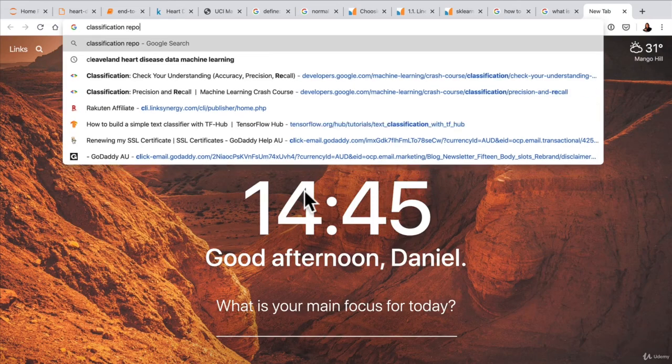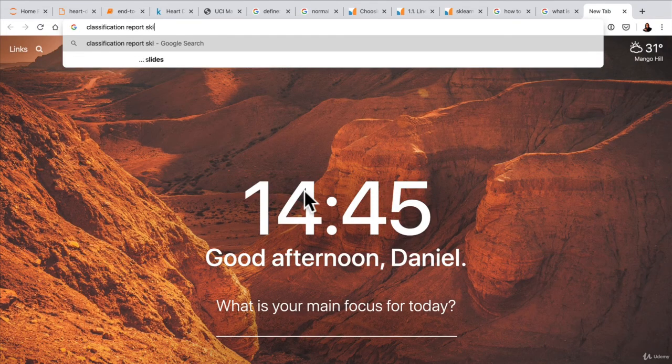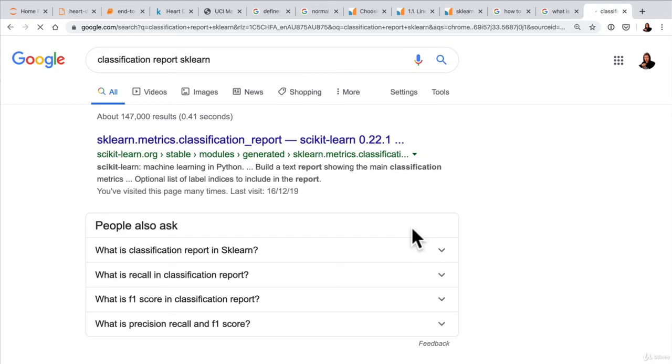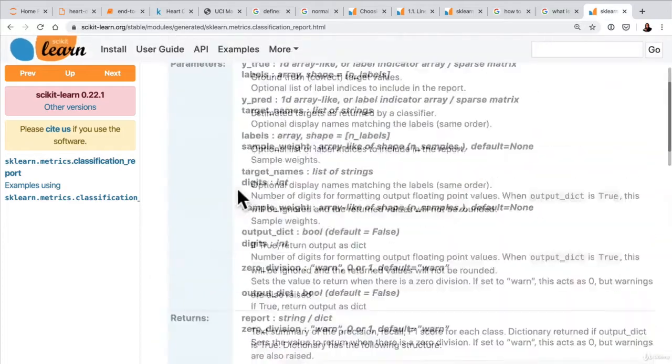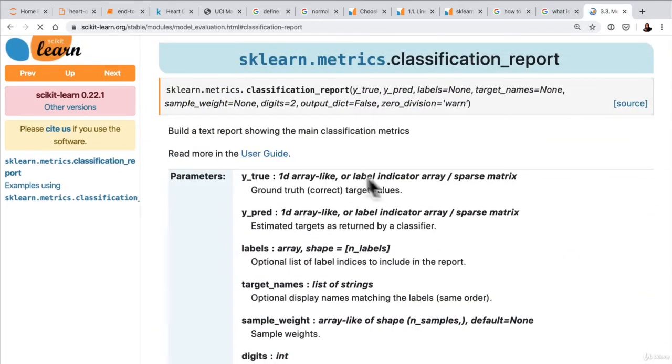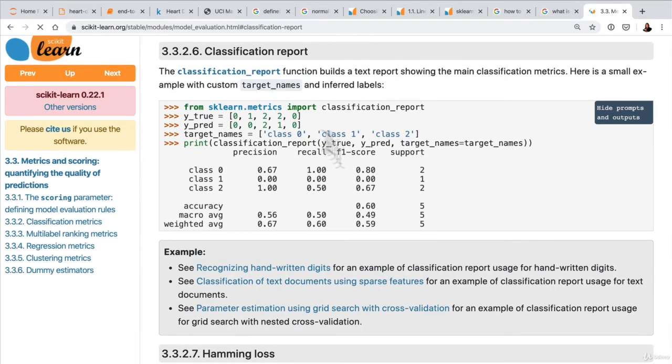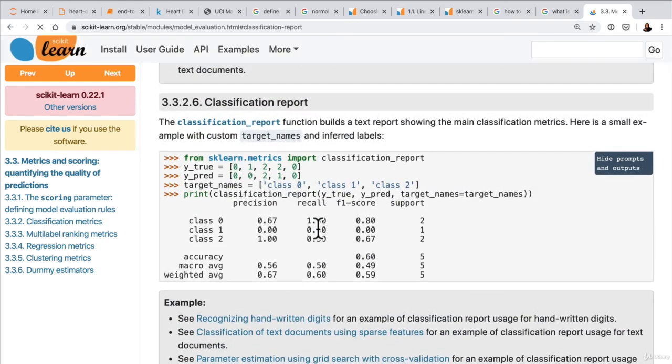So classification report sklearn, you can also look up each of those metrics that we just covered individually, right? So if you wanted to find out more, actually, we want the user guide. There we go. This is going to tell you some information about the classification report. If you want to search for more, you go precision, recall, F1, and you could look these up, macro average, weighted average, in the scikit-learn documentation.